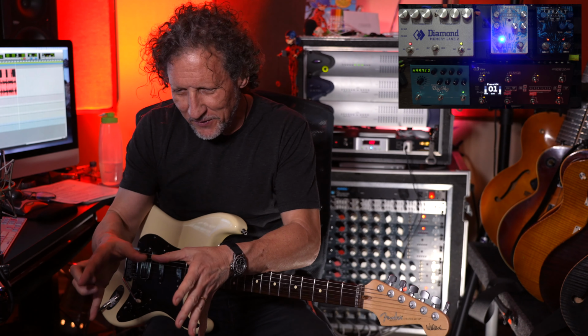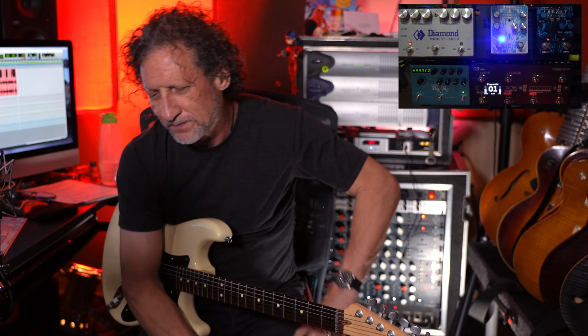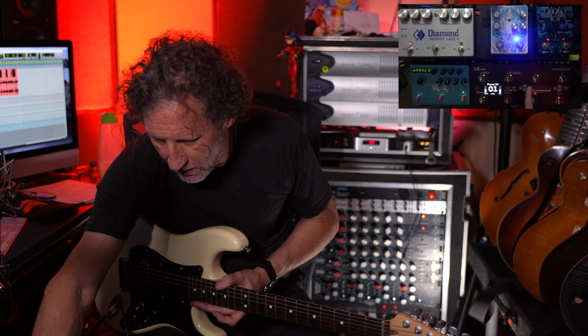So there is a battle between ByTor and the Snow Dog. What I was doing there was using the super gained out parts of the ByTor pedal, basically the actual distortion gain side boosted with the boost side, run into the octave side of the Snow Dog. Now, let's go back to Snow Dog. I want to give you one more look at the pedal itself on its own without ByTor jumping in. So I'm going to start with the fuzz side, and let's go old classic neck pickup fuzz side. Here we go.